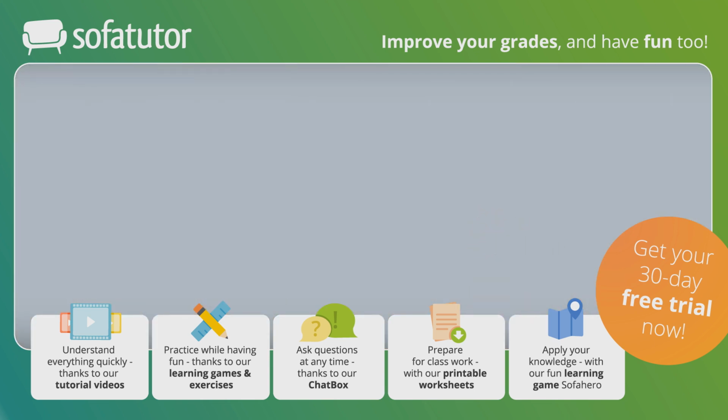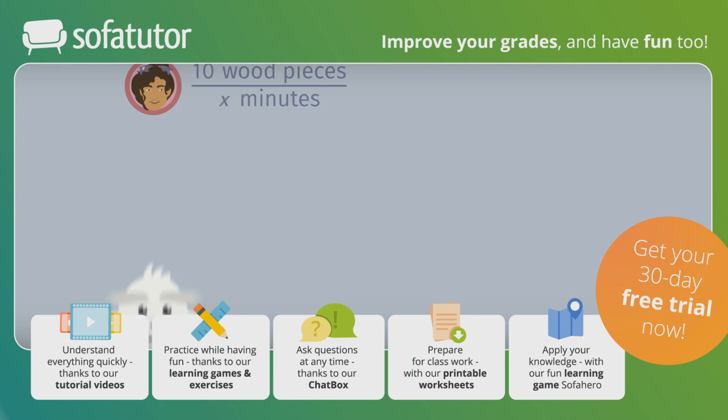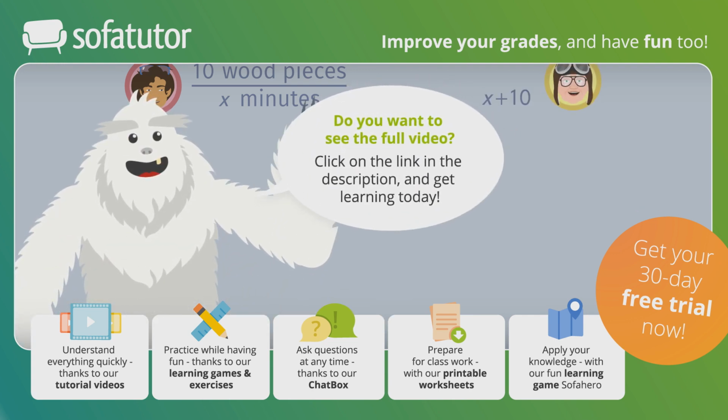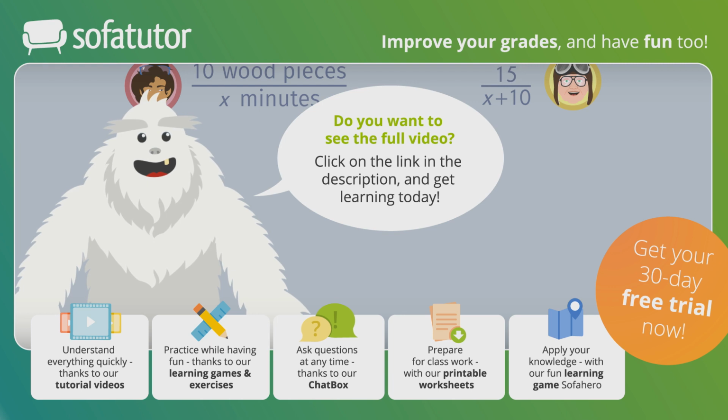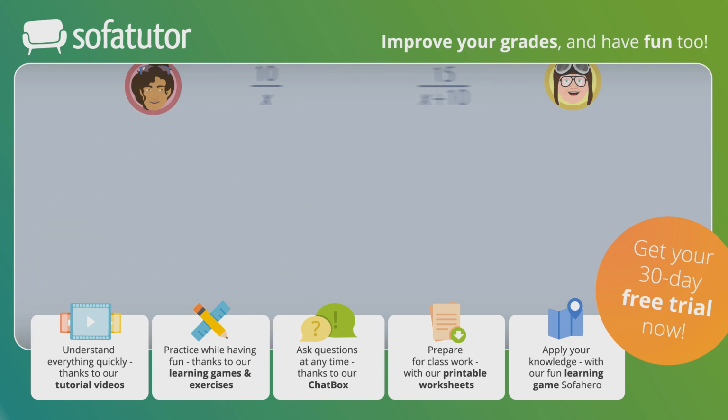We call the time it took for Jasmine to collect 10 pieces of wood x. Since Grandpa Lindbergh came back 10 minutes later than Jasmine, we can say that Grandpa took x plus 10 minutes to gather 15 pieces of wood. Since they collected wood at the same rate, they can set up a rational equation to help them determine the time it took them to complete the task.